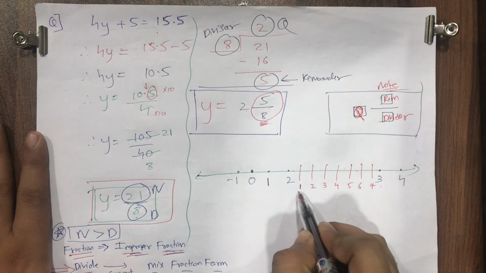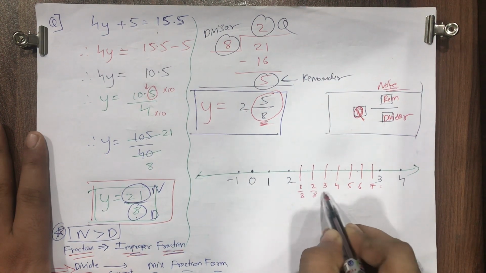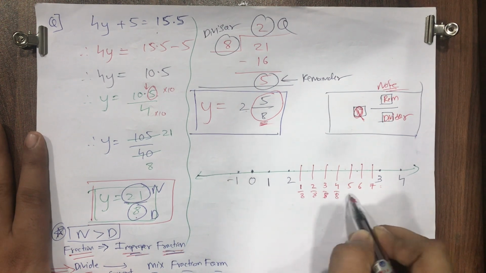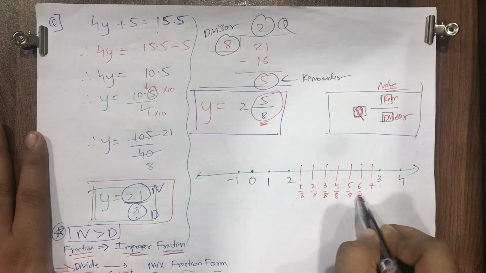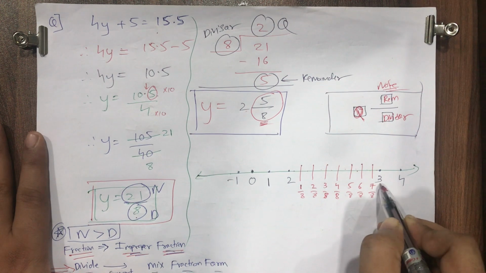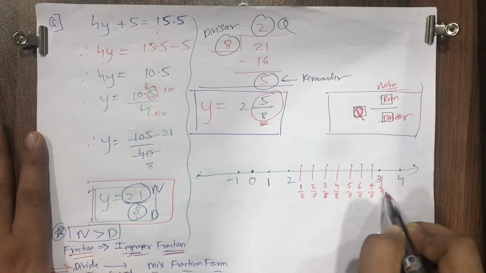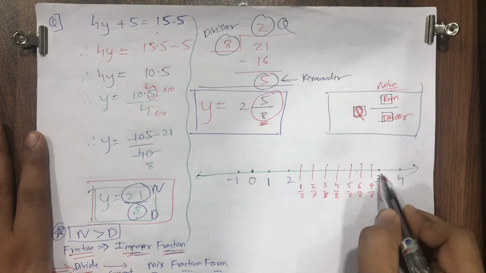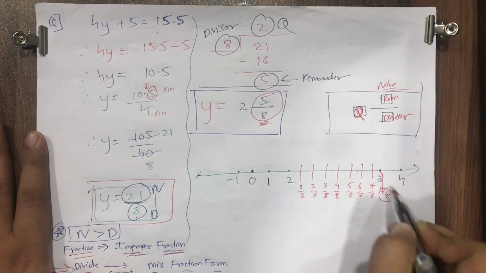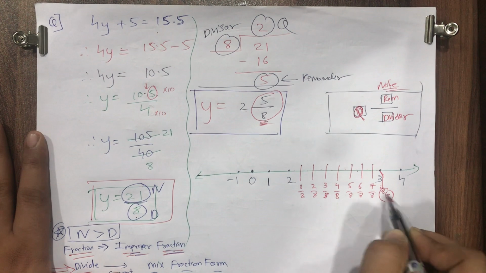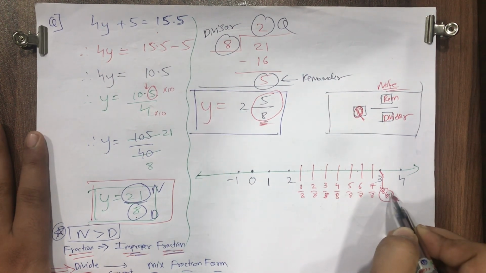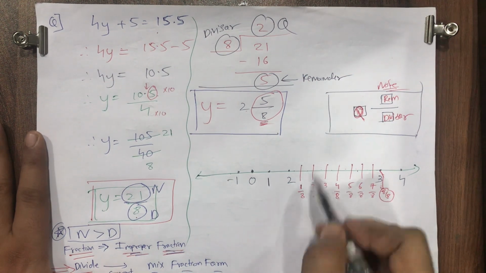So this is 1 upon 8, 2 upon 8, 3 upon 8, 4 upon 8, 5 upon 8, 6 upon 8, 7 upon 8, and where the number 3 is written, this will be 8 upon 8, which is basically 1. So that's the reason we don't write it. Understanding, please? Here where the number 3 is written, it can be termed as 8 upon 8, and in 8 upon 8 we can cancel 8, so it's 1 only. That's the reason we don't write it. So we always mark the numbers on the stroke.